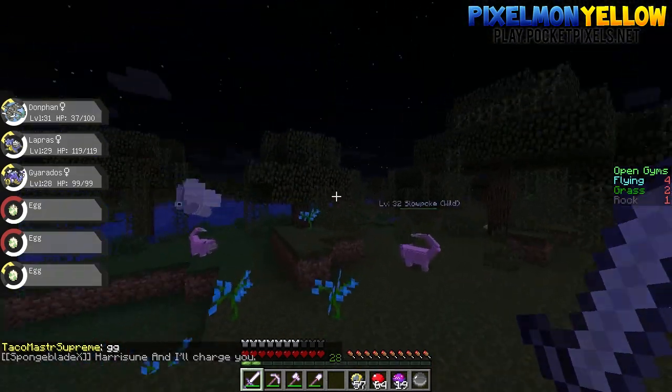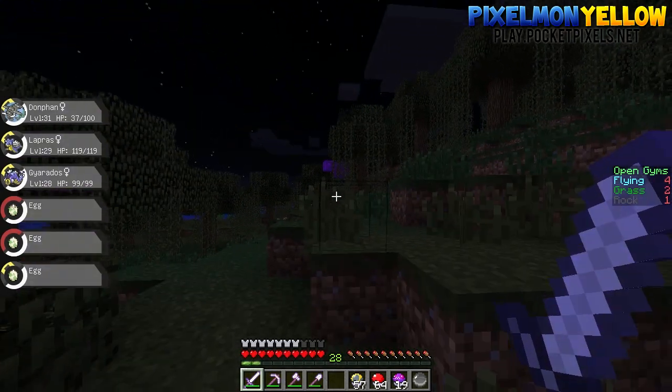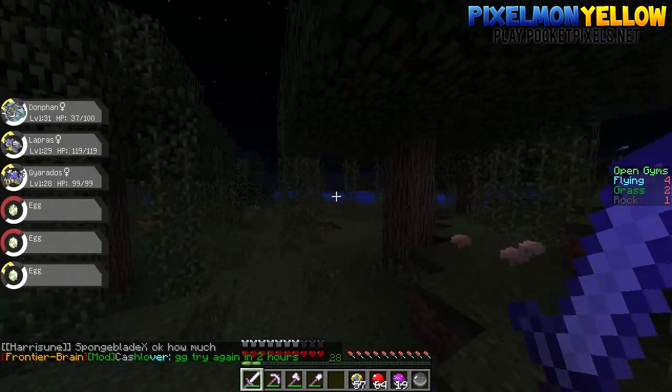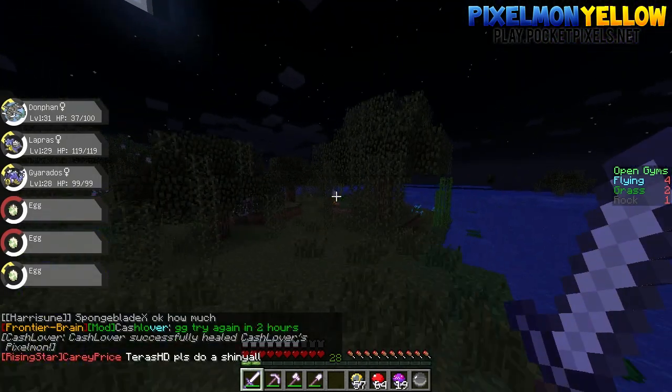Not gonna be very useful against the fire gym. I think it's fire that we're gonna be fighting. Yeah, fire. Right, it's not gonna be very useful against that, but definitely gonna be using the Ditto in the future. So thank you, Amy, for that egg.